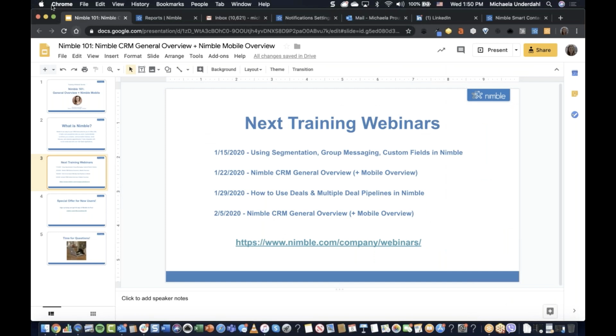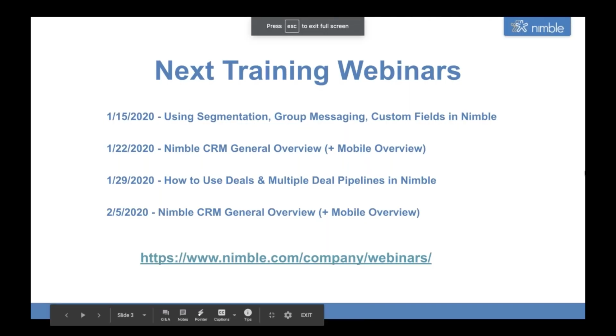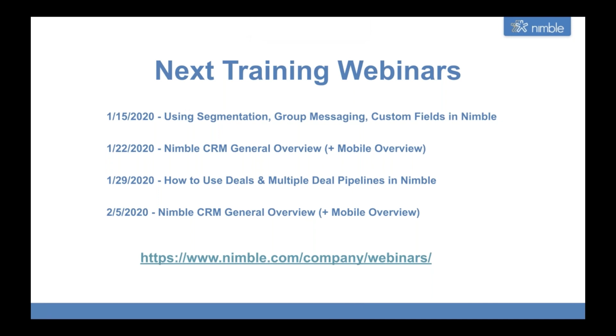And I will now let you know about our future training webinars. I'll be doing this weekly. I will alternate between the regular overview where I go into details about every single feature, and webinars in which I will focus on specific features. So next week, I will be focusing just on segmentation, sending group messages, and creating custom fields. The week after, on January 22nd, I will do what I did today. On January 29th, I will focus just on using deals and creating multiple pipelines in Nimble, and the deals management, creating reports, and so on. And then on February 5th, I'll be doing the general overview as well.